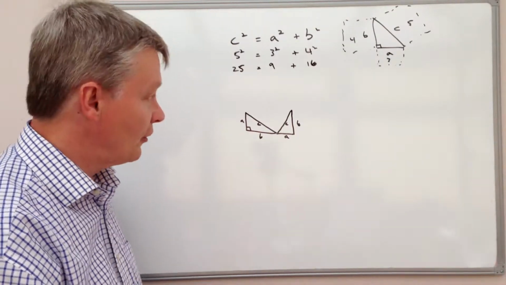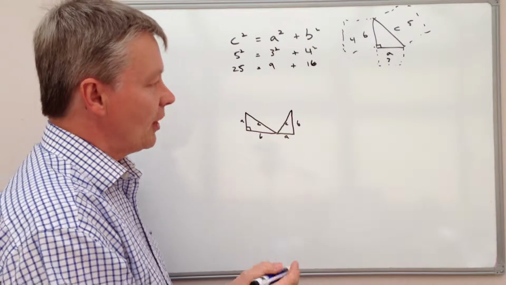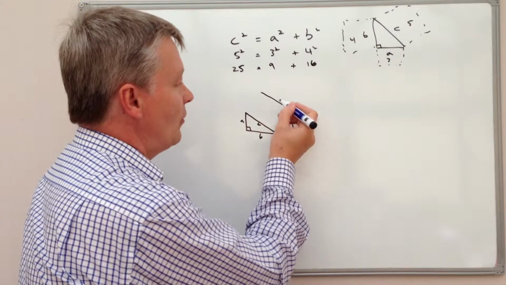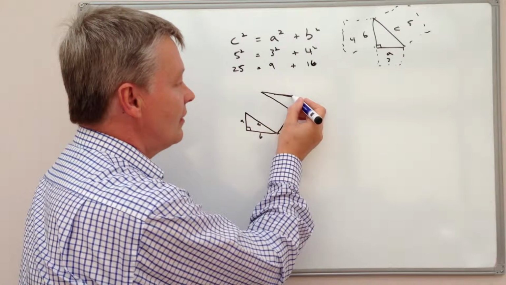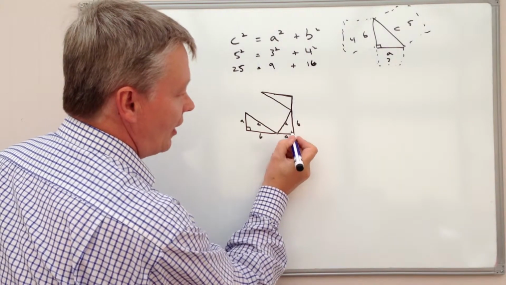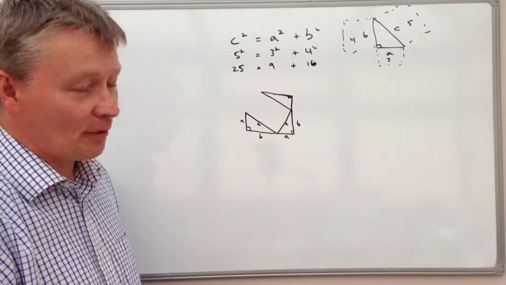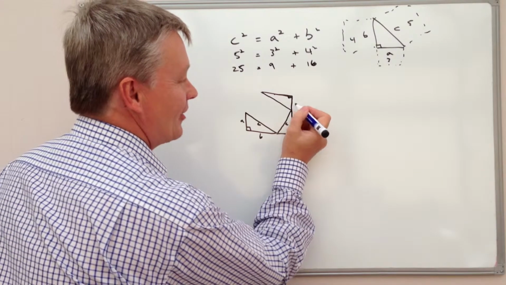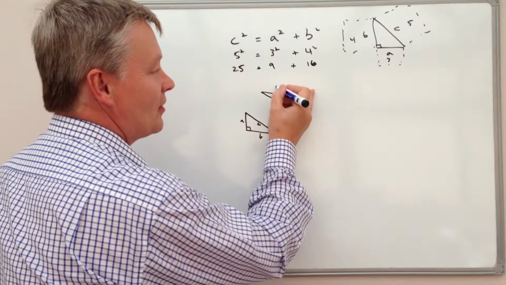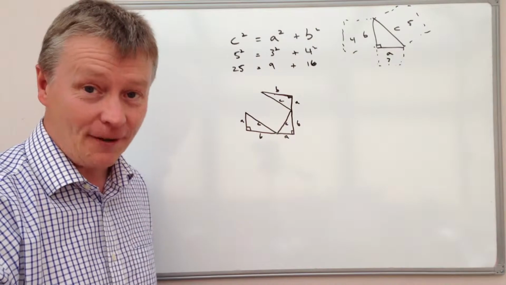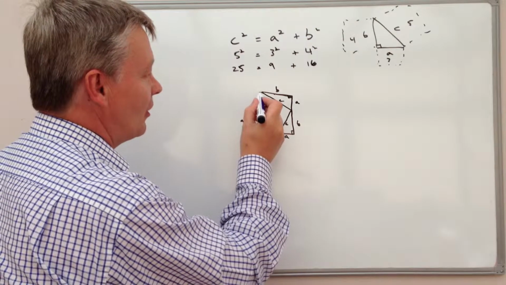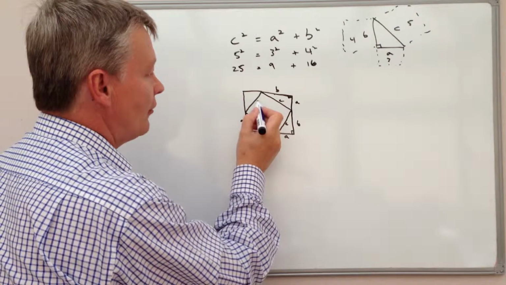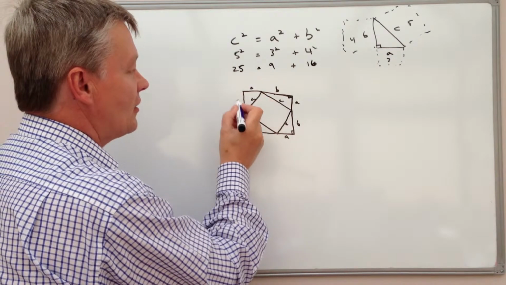I hope you can see this okay on the video. The next thing we're going to do is we're going to again lay another triangle along the top here which is exactly the same size. I hope that's come out okay. My drawing is probably a little bit wobbly. It's looking a bit wobbly from where I am, but it'll give you some idea. Okay, so the shorter side there is A, and the long side here is B, and the hypotenuse is C. And then finally I'm going to put another triangle with a hypotenuse of C and sides of A and B.